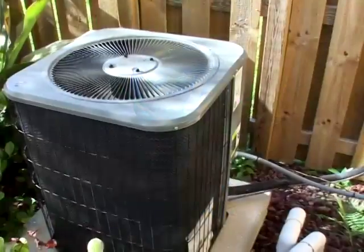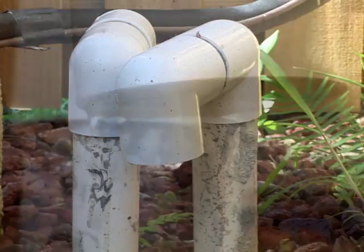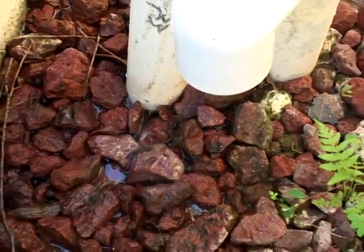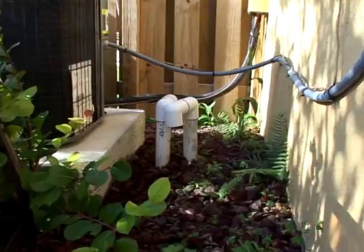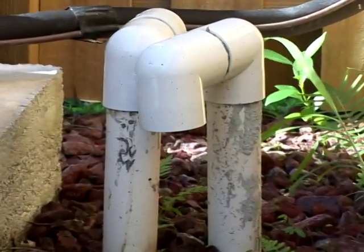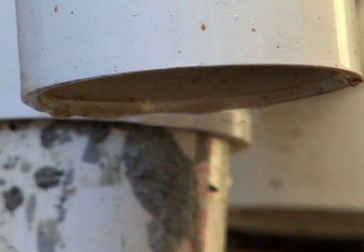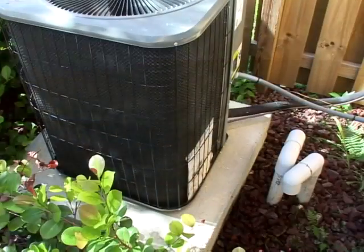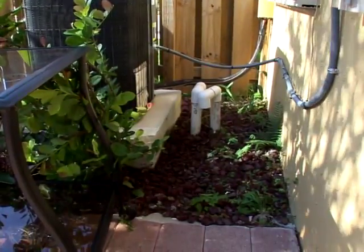You may notice one or two drain pipes located on the outside of your home. These pipes are designed to direct water created by your HVAC system away from your home. Water draining from these pipes is normal while the system is running. During winter months or periods of low humidity, expect small amounts of water drainage; in warmer months or periods of high humidity, the amount will be greater. A system with two drain pipes — one primary and one secondary — is designed so that the secondary drain line acts as an escape route should the primary become clogged. If your system only has one drain pipe and there's no water flowing from it, the pipe may be clogged. If you notice this during your warranty period, contact us for appropriate action. If your warranty has expired, contact a licensed technician, as failure to address this issue could result in water damage to your home.